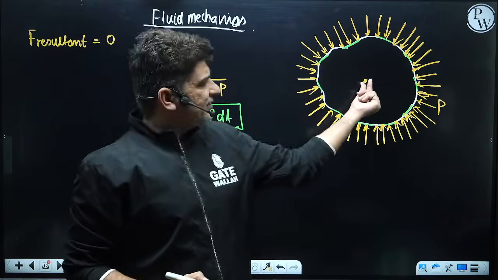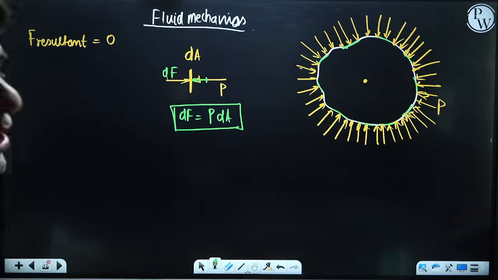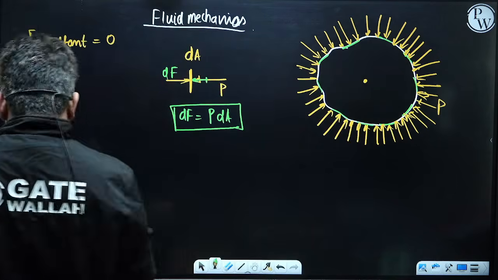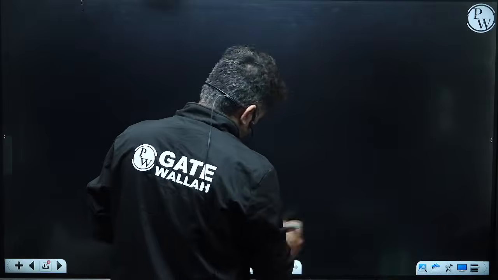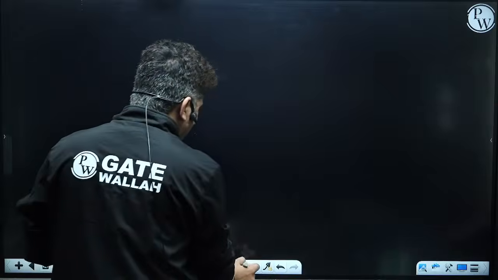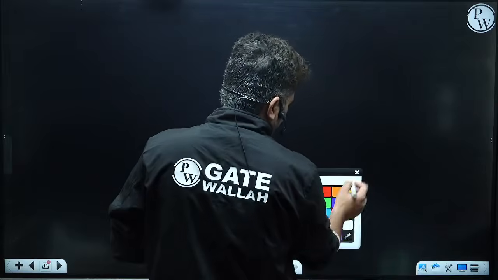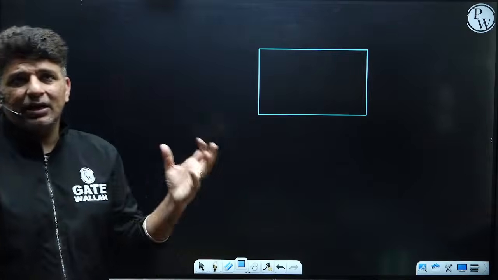So similarly, the resultant over here will be 0. Okay. So now let's modify this. Let's modify our problem and let's discuss slightly easier concepts. Okay. So let's say I have a square. I just want to give you a glimpse of everything, what is acting on an object.